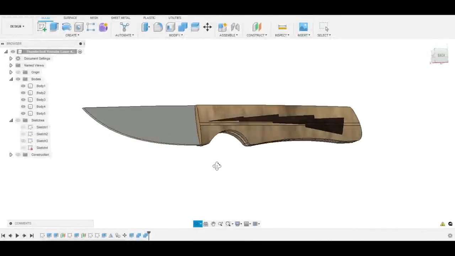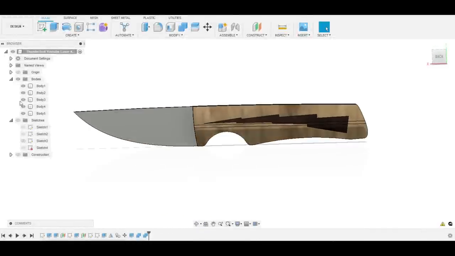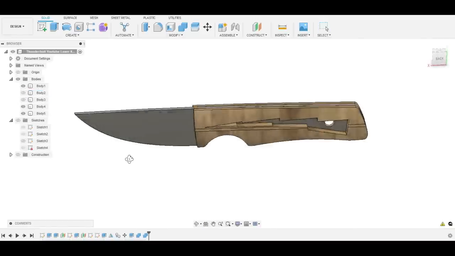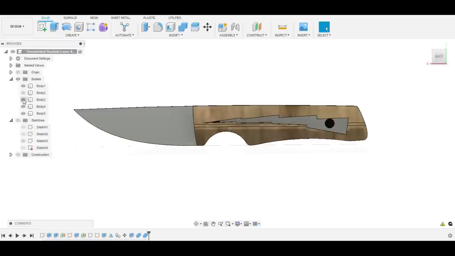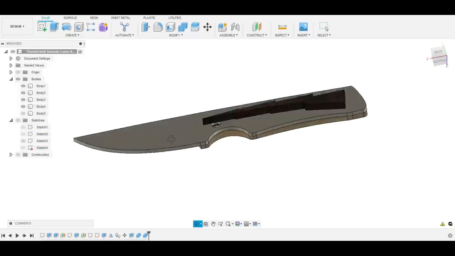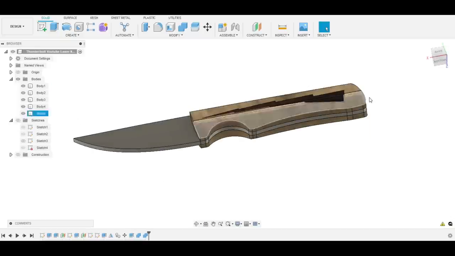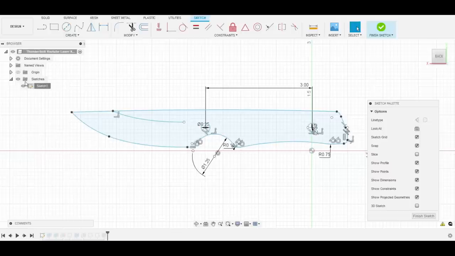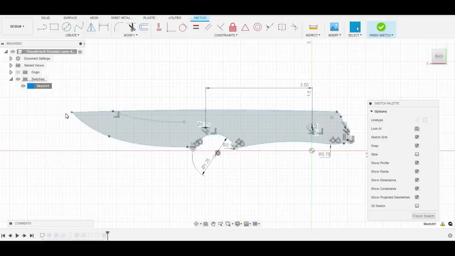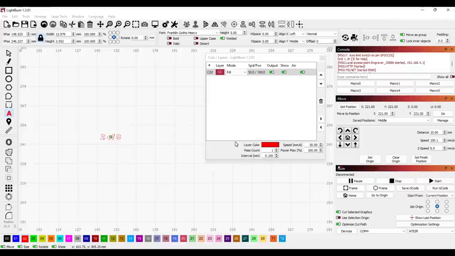First thing, recognize that you have to start with some kind of design. You could use Lightburn to produce that design, but honestly, it's not ideal. That's not really what it's made for. So I'm using the CAD program Fusion 360. There are all kinds of free CAD programs available. I just happen to use this. So I produce a 3D model first, but you don't have to. All you really need is an outline in the form of a DXF file. In Fusion 360, you just take your sketch and click this little button, and by golly, you've got a DXF file that you can just dump right into Lightburn.